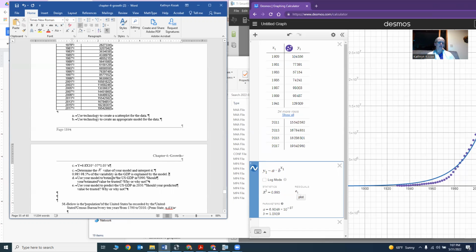So that's actually pretty good. That's a lot of the variability. In other words, knowing how much y changes depends on what year you happen to be in.